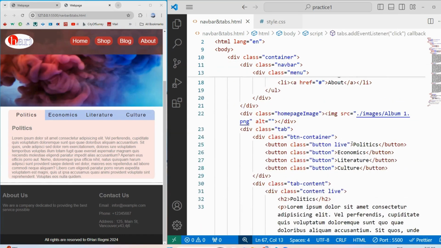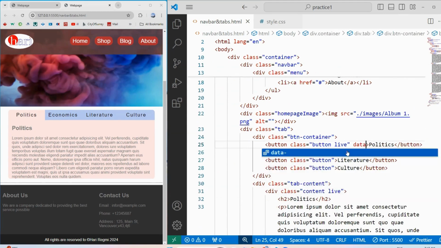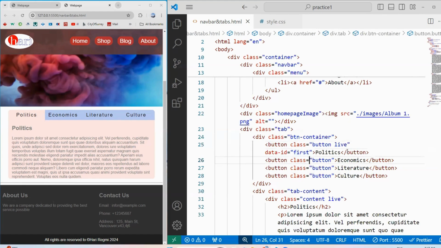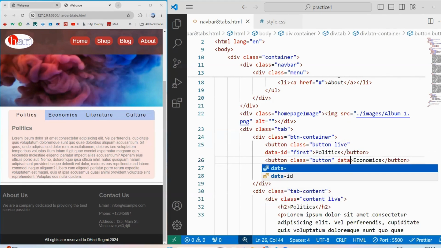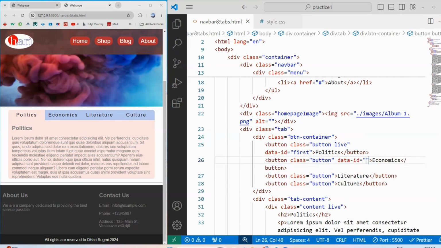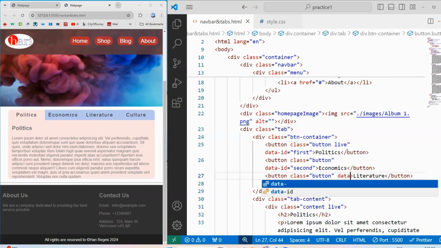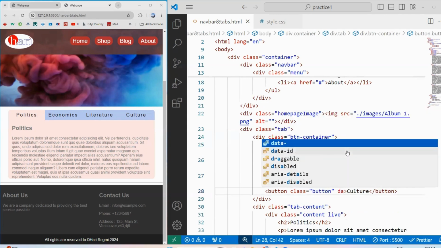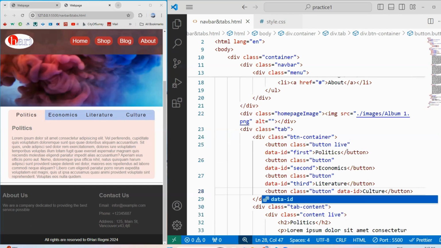Let's give a data-id. Let's name it first. Data-id, let's name it second. Data-id, the third, and let's set the data-id for this one to fourth.